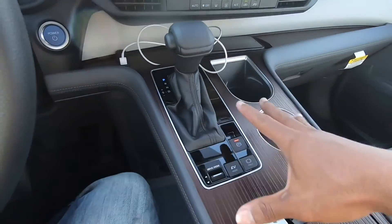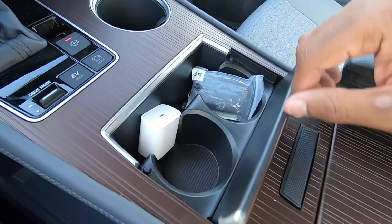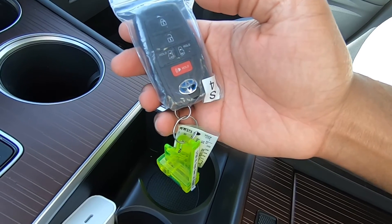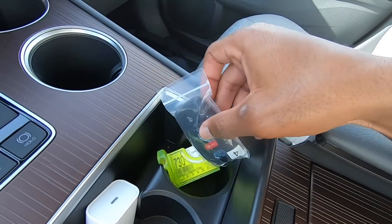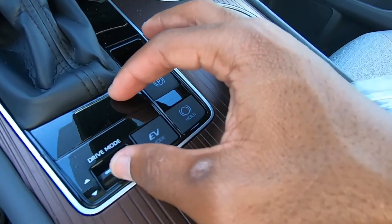I like this center area that Toyota calls 'the bridge.' There are four cup holders in total up here — two cup holders here, and two more when you pop back the cover. The key fob features a lock, unlock, and sliding rear door controls for rear passengers, plus a panic button. There's an electronic parking brake, auto hold, EV mode, and different drive modes: normal, eco, and sport. It does pop up on the LCD display — it turns red in sport mode and green in eco mode.